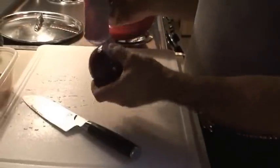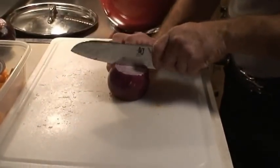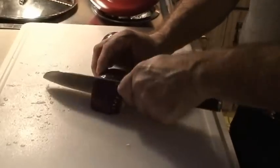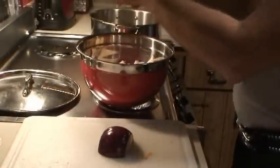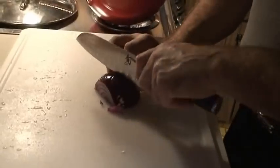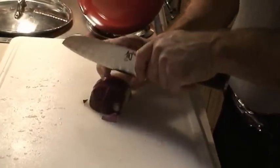Okay, on the onions, what I'm going to do, I want the pieces to be a little bit bigger. This is up to you how small you want them. So what I'm going to do, cut the onion in half, cut it once down the middle, 2 cuts. There we go. Cut it in half, 2 cuts. And now my vegetables are ready.